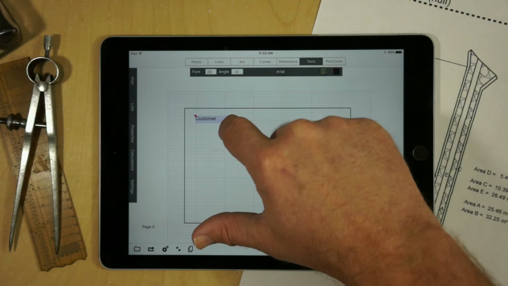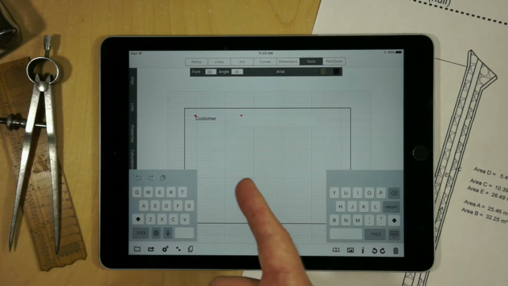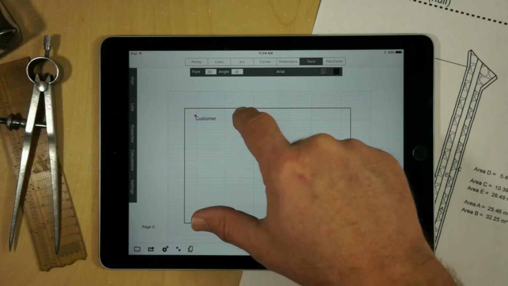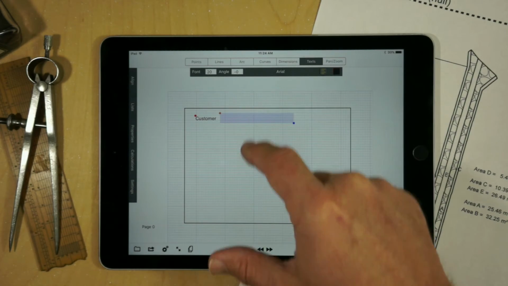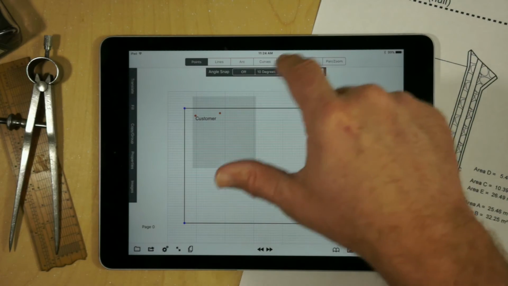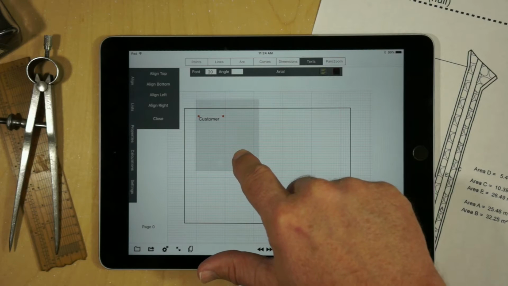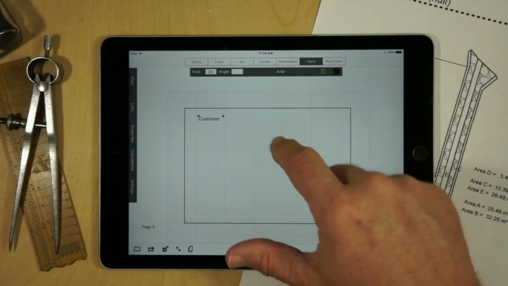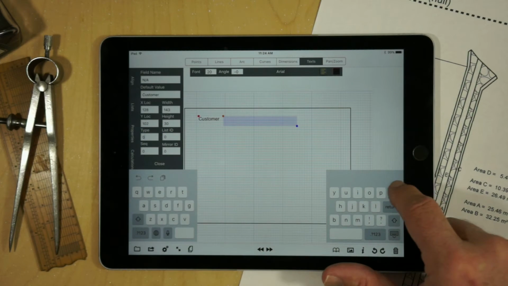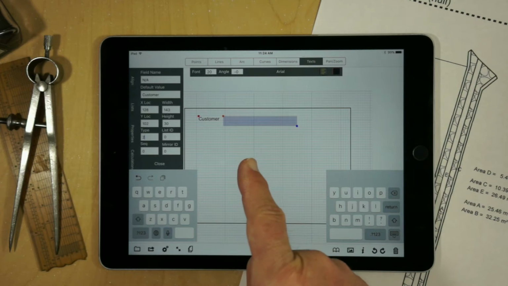We can resize it. And now we could put in our editable field. In this case, we're not going to want to have any text there, so we just return or move out of it. We'll position it. We can use all the features that we have in GraphPad. So for example, we can go to text and align top and move it to where we want those two fields to be located. For this particular field, we go to properties. We change that to a type 2, which is a form field. When we hit return, we'll notice it changes the color.